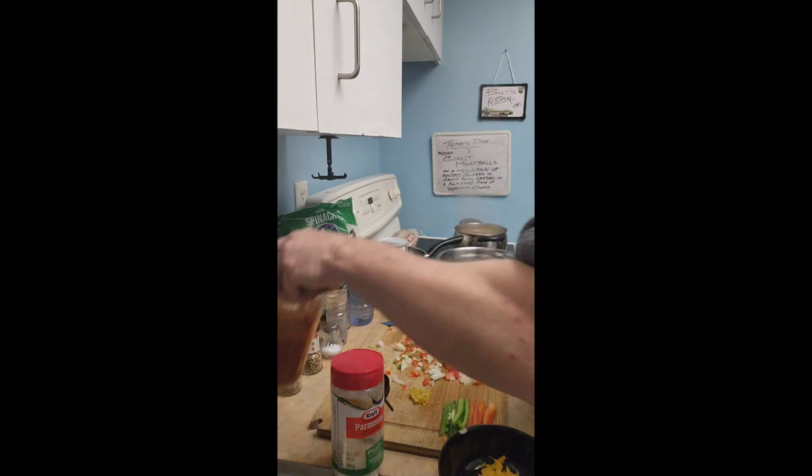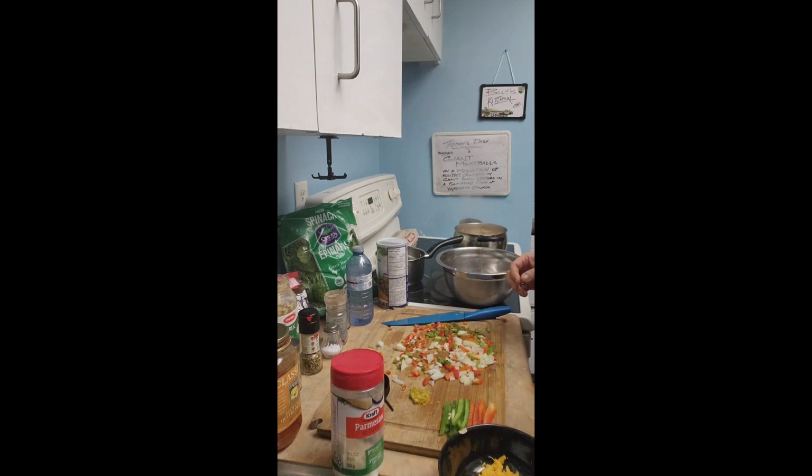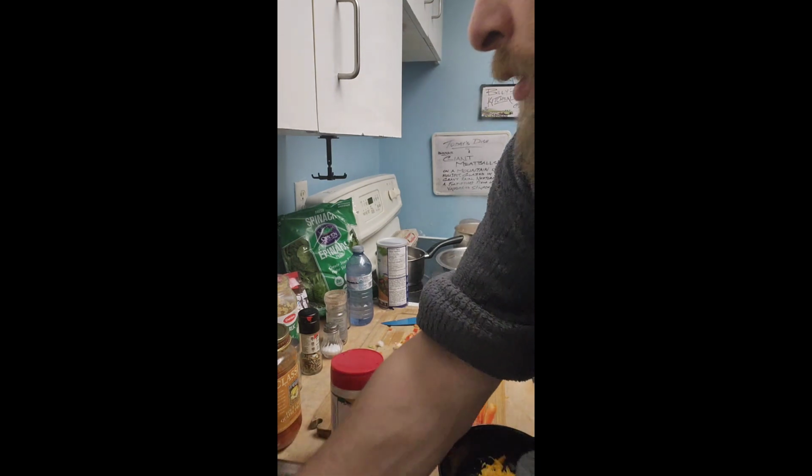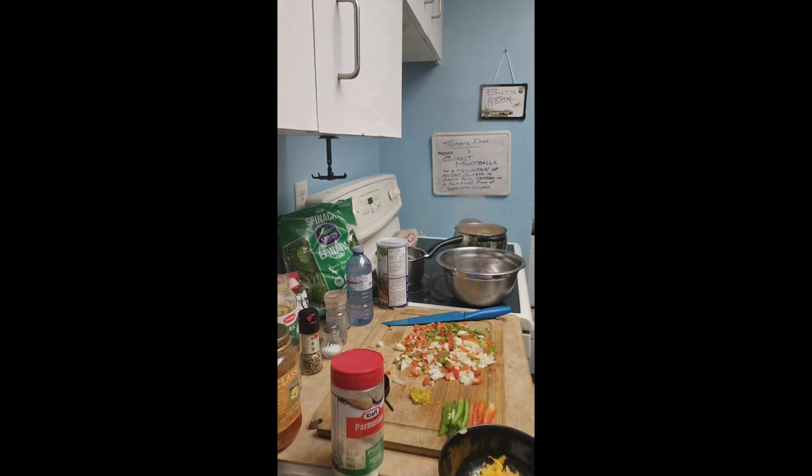What else? I got a little leftover marinara sauce, pasta sauce, four cheese. I got some Parmesan. So let's do a pasta meatball. I guess maybe these are just, we were gonna do a spicy meatball, right? So let's do a spicy meatball. Let's do a spicy festive meatball, actually. Festive for the season. I guess that last one was pretty festive too, wasn't it?